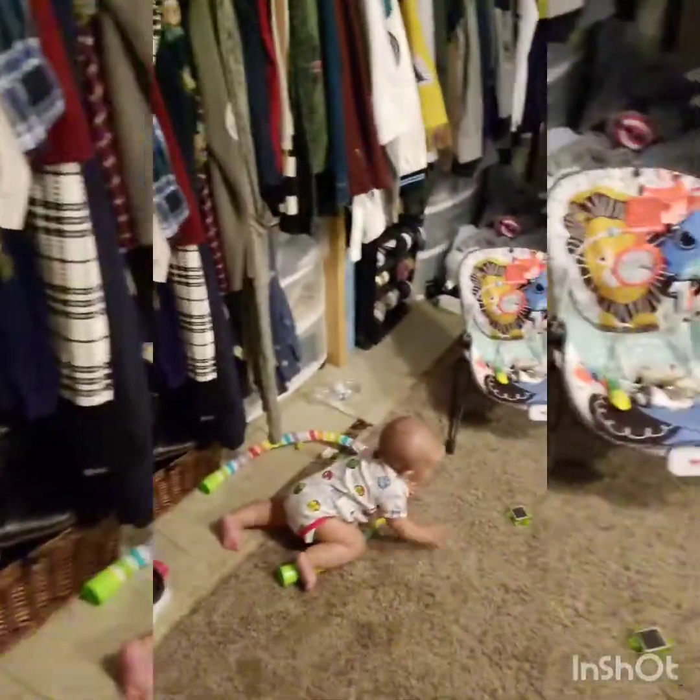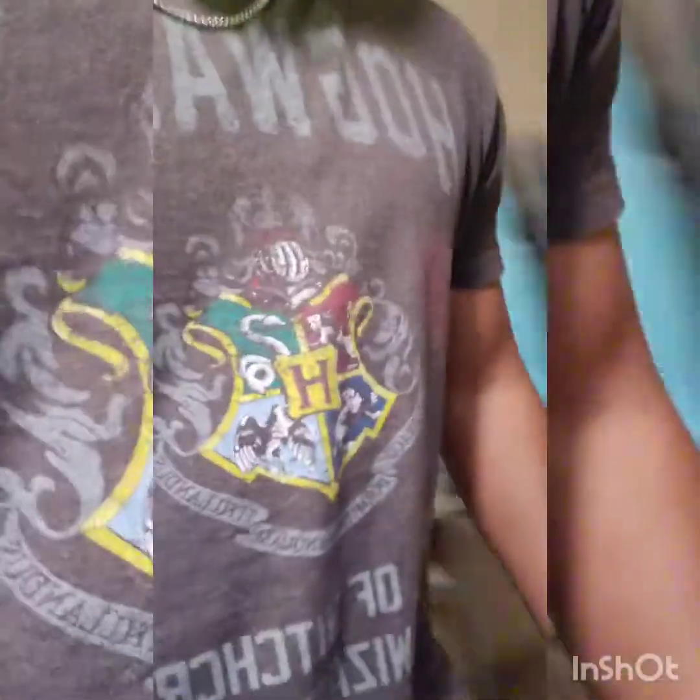We're gonna go ahead and get this quarantine fitness on track, man. We're not gonna slack. We're not gonna do none of that. Malachi's getting in his morning workout. He's ready to go.